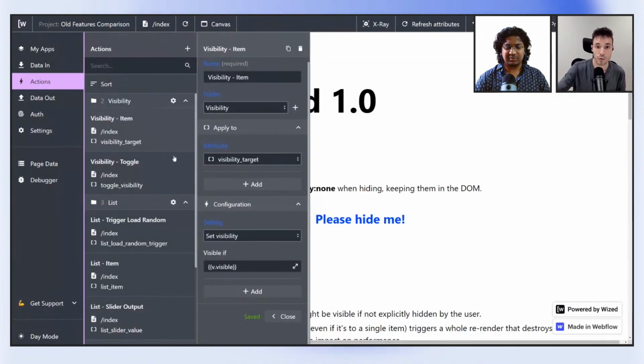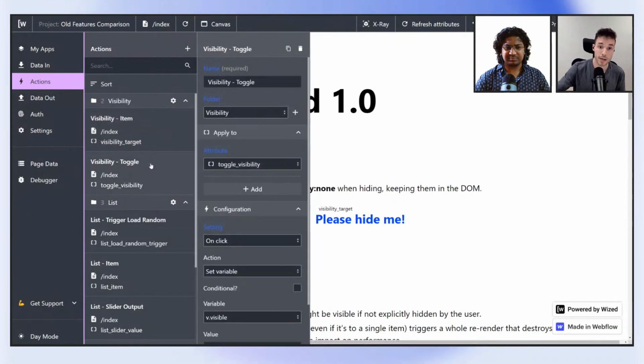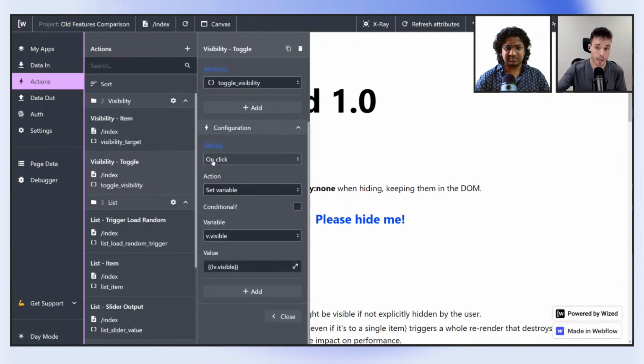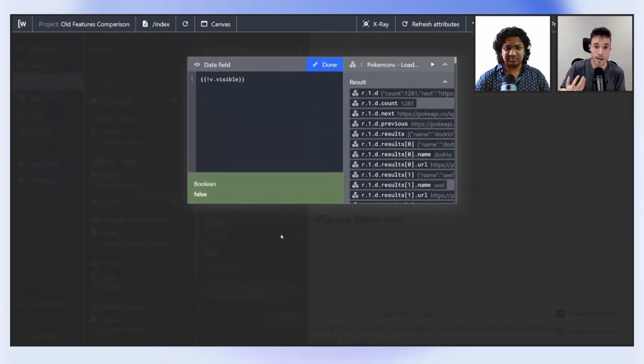Okay. And then when we want to trigger a change, when we want to switch the visibility from being visible to not being visible, we can write another expression. And it's as simple as saying, hey, on click, just set the value of a variable to a new value. And in that case, the expression that we have written to define that new value is just saying the opposite. So take the variable and please return the opposite of it. Okay. You probably have seen this, and if you're not familiar with Wized, the current way we handle expressions is by defining these double curly braces. So anything that you see in double curly braces is essentially defining an expression. It's Wized expecting you to write some expressions in JavaScript that resolve to something. In this case, the opposite of be visible.